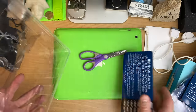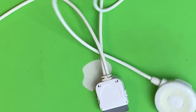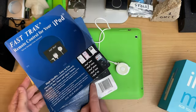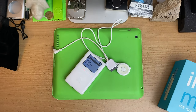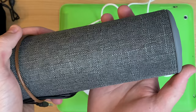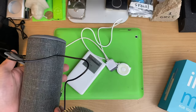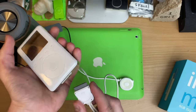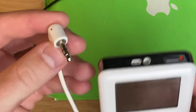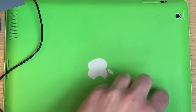More plastic! God, what? There's something interesting. It didn't list the iPod TM 3G. I think it's the first cat that we need to try. And this is fun because we get to bring the sexy speaker out again. Power on. Bluetooth mode. And when you plug it in, she goes into auxiliary mode. Auxiliary mode. Oh, she knows. Whoa, watch out, Shrek. Easy does it. All right, what the heck? Good start. Wait. No. No way. No way do you have to plug this up there like that. No way! Nah, I'm not even gonna try that yet.